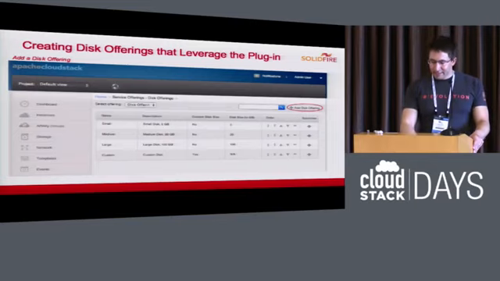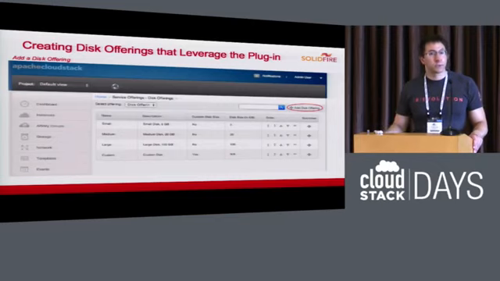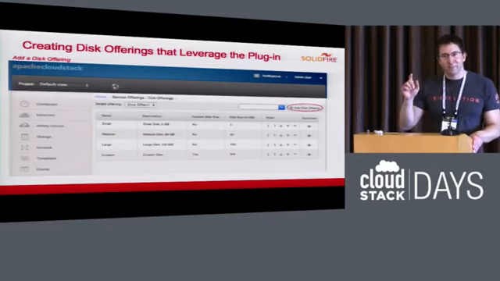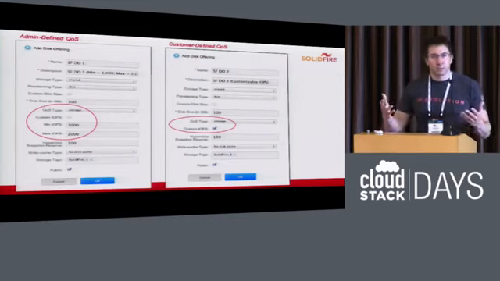We'll click on that, and then we can see, kind of in the middle there, a Select Offering. I went ahead and picked Disk Offering, and now I'm in this screen. In the upper right, this is our area to click on a button to allow us to create a new disk offering. I've circled that to indicate that I've clicked on that button. Now we'll move over to the next screen and see what would pop up.